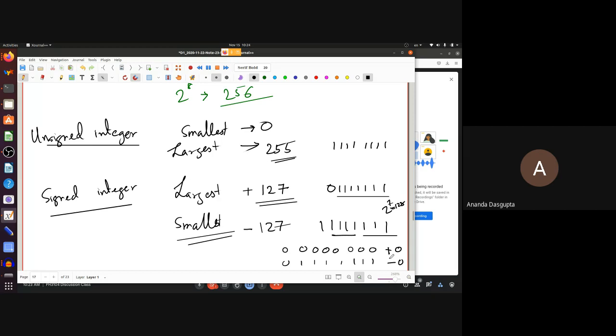So why is this rather bad? The answer is because of this problem of having one less number. But why is that such a big deal? Why is losing one number out of 2 to the 32 or 2 to the 64 such a big deal? Okay, let me give you the answer. The real answer is we are not worried about losing one number, but we are extremely worried about having two zeros, or two ways of representing the 0.